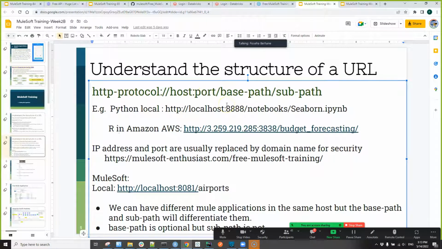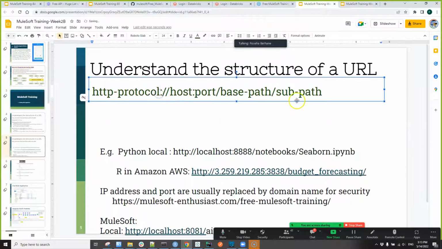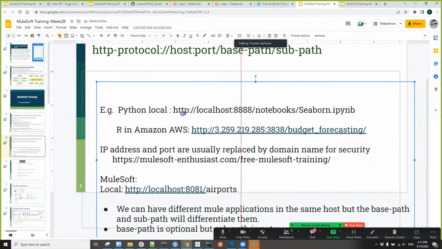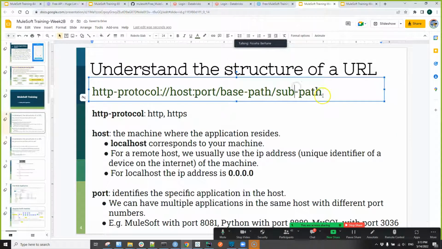So this is the URL of an application. We said there is an HTTP protocol, which could be HTTP or HTTPS, then the host, followed by a colon, the port, and then base paths, which are optional, and then subpaths. We have to understand the URL of the application that we are consuming.